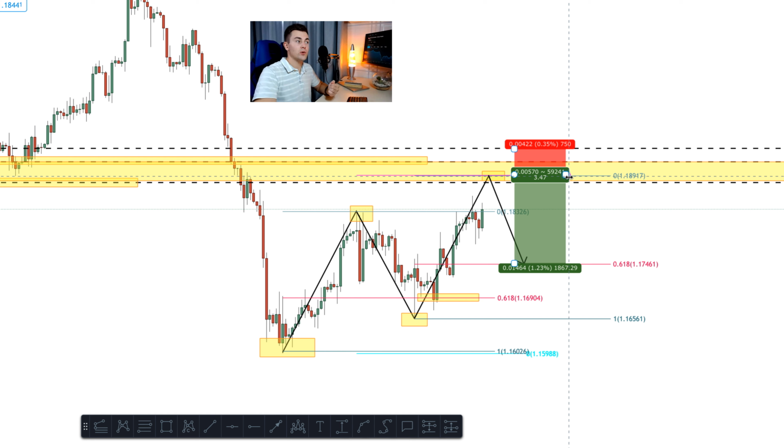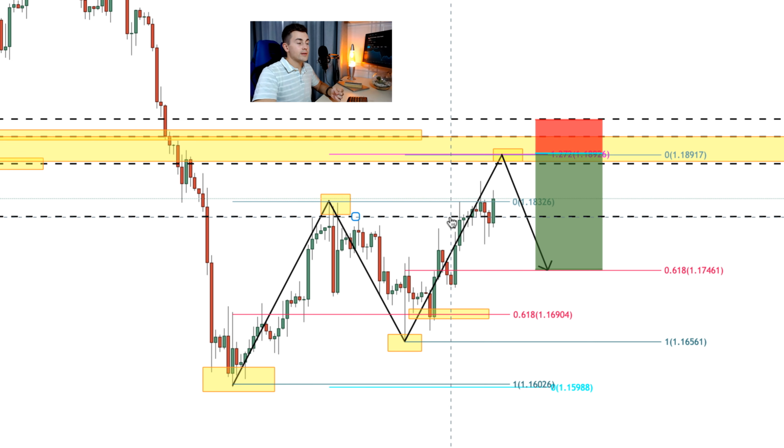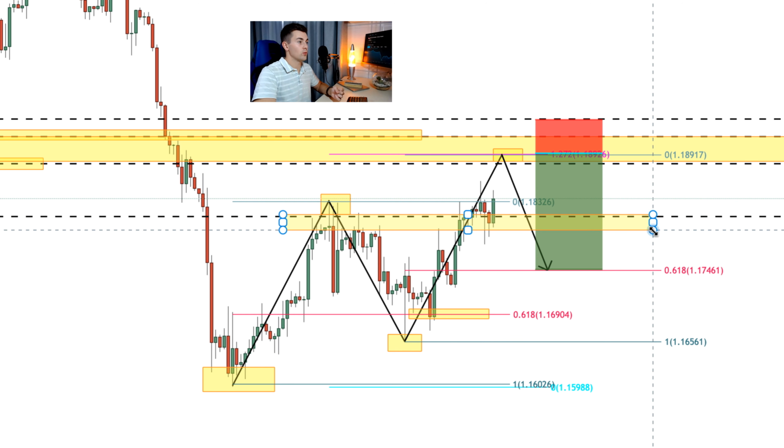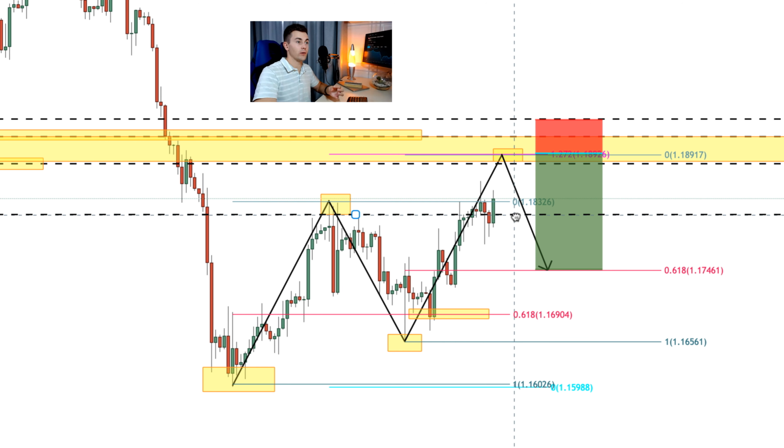So it is very tricky where exactly we should start doing that. And here I want to focus your attention on that level over here. Why is this level important right here? Because first of all, it is the local structure high, and moreover you can see how many times here it was respected, the structure shelf, over here. So once the market reaches that level, I will set stop to break even and I will close half of my profits based on that level, even a bit higher like that.